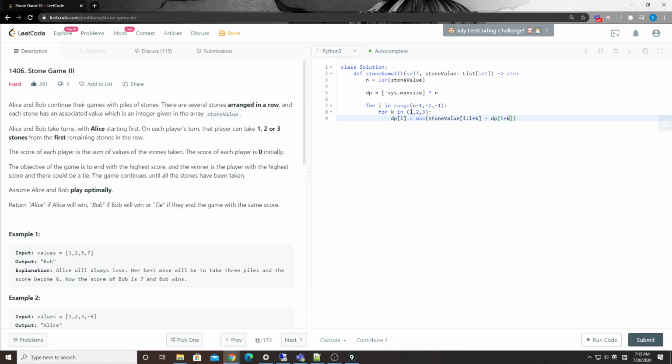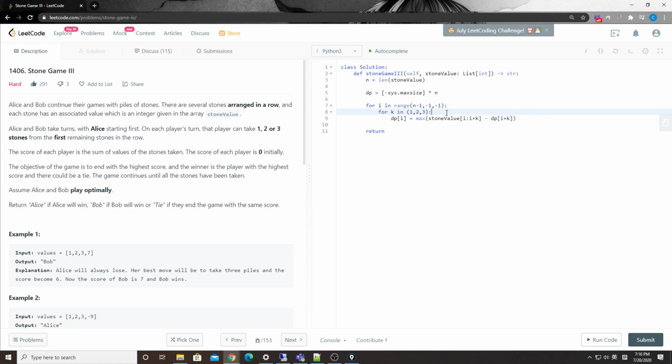DP[i plus K], right? And then in the end, we can simply return, okay, we'll do the return later on. But the thing here is that since we're starting from n minus one, both the stone value and the DP value will be out of the boundaries, right?